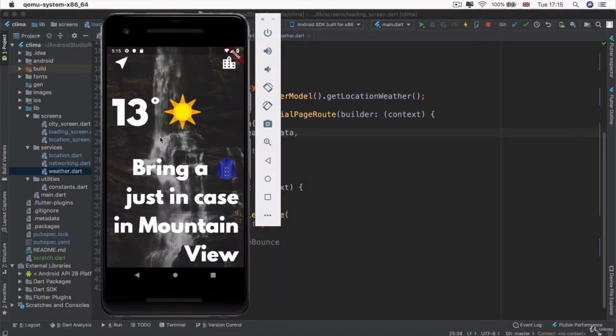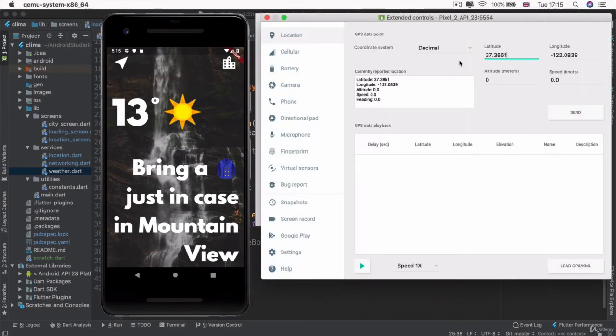If we run this on the Android emulator, there's a similar case. So it usually starts out being set to Mountain View by default, which is where Google's home is. And if you want to change the location, you can hit these 3 dots and change the coordinates here. So let's go ahead and change that to 51.5 and maybe minus 0.2. And let's hit send. And you'll notice the same thing happens on many Android emulators as well.